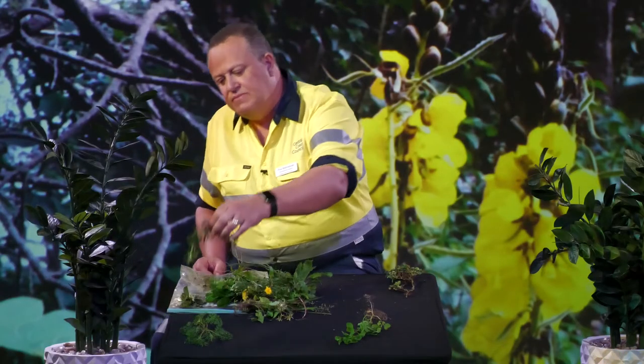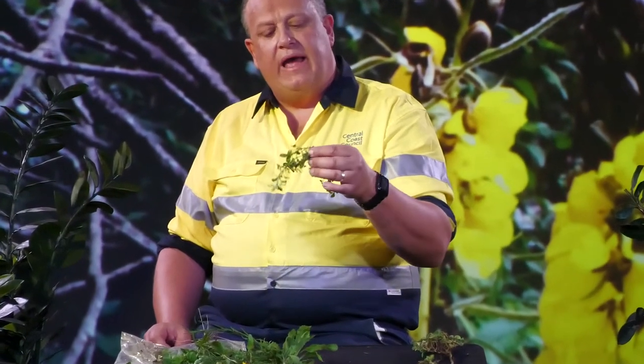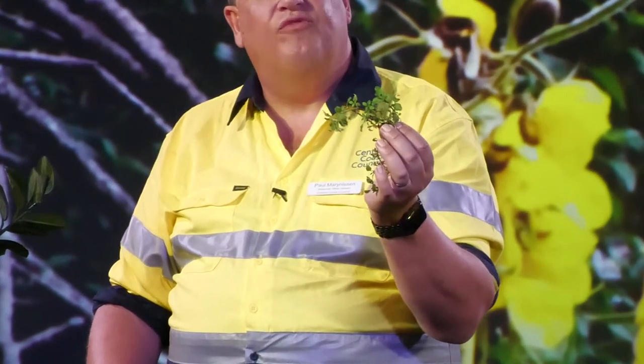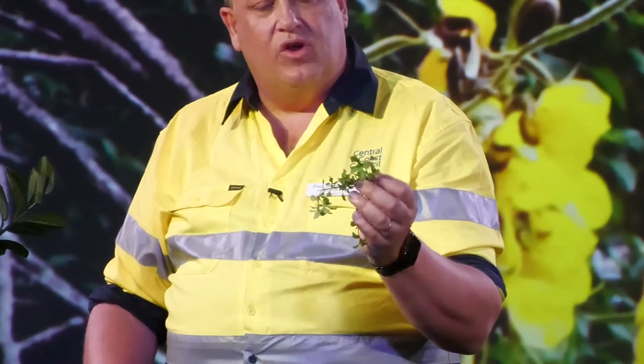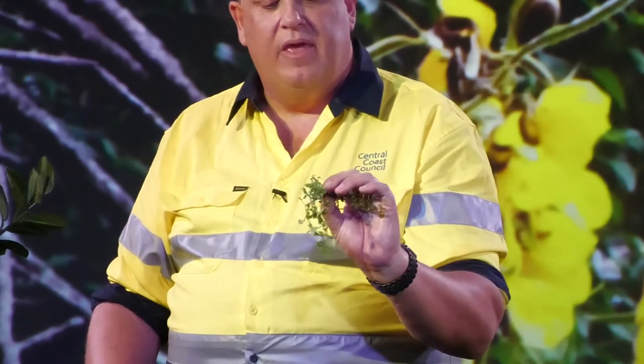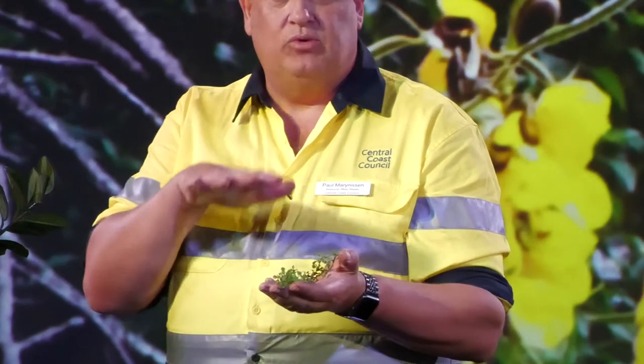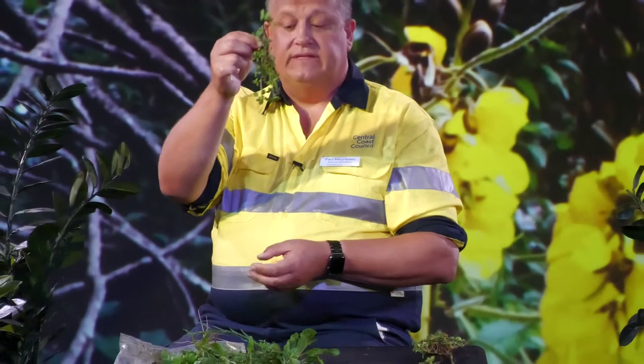Next we have one that does get into lawns but is more a favourite of pavers. This is a plant called four leaf all-seed and it loves popping up through paving stones. A good idea with this one is to catch it early before it sets seed. There are products you can buy for pavers: use a pressure cleaner, get rid of the old sand, wait for it to dry, then sweep in a special sand that you give a light watering to — it locks between the pavers and stops weed seeds from germinating, making it solid like the pavers but easy to remove later if needed.